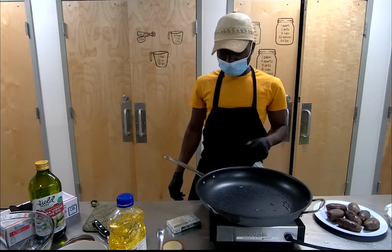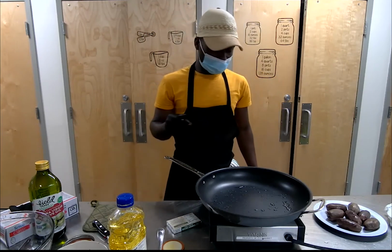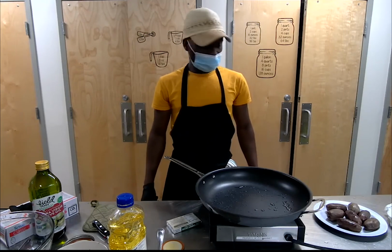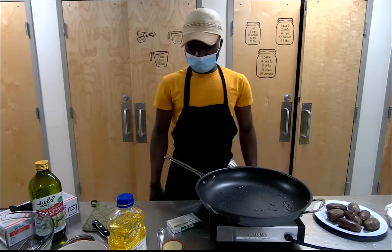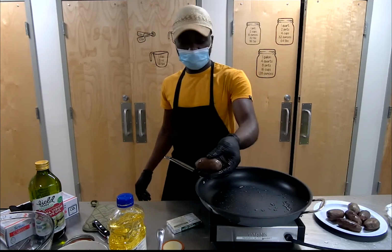So we're almost done. And then we're going to put Safu, and then put just a little bit of water on it, like a teaspoon of water, until it's done. So now it's already soft, you can feel it.